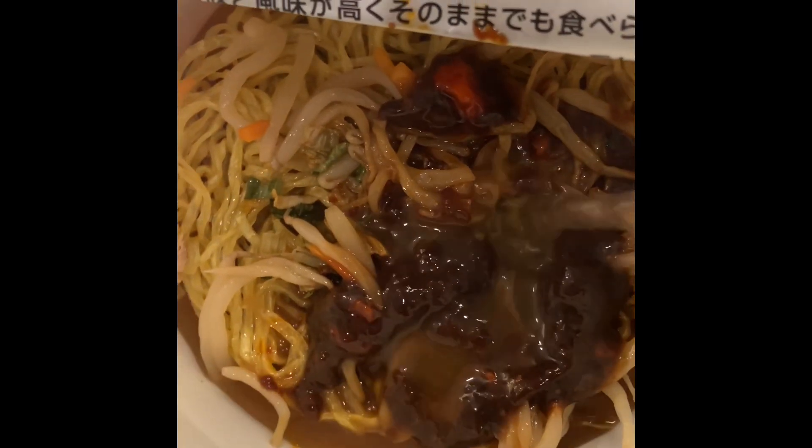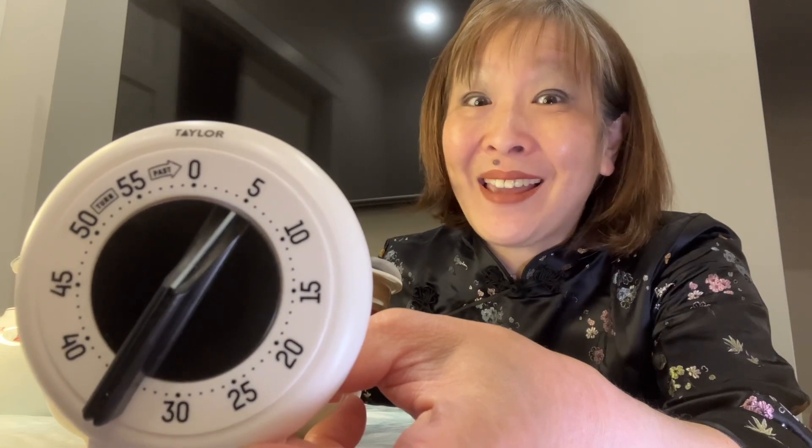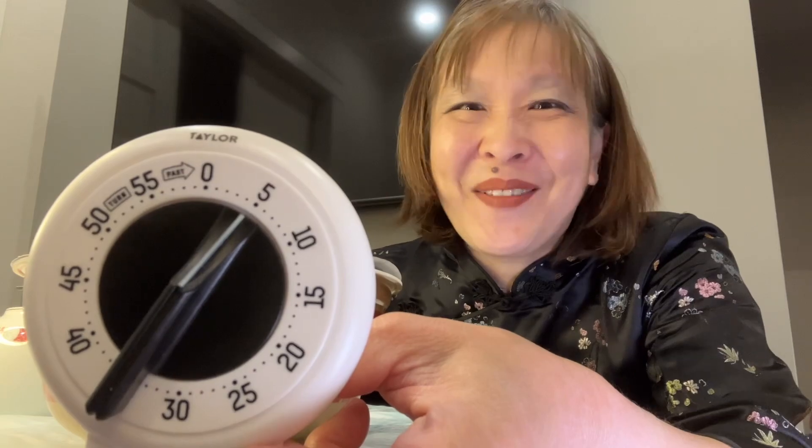I'm going to add the hot water. Oh, it smells amazing! Let's close this. We'll be ready to eat this Sendai spicy miso ramen from Japan in five minutes. Can't wait. I can't believe we're in the second half of this noodle marathon — we're on day 16. I have not hit the wall yet with these noodles, my friend. I'm enjoying this.